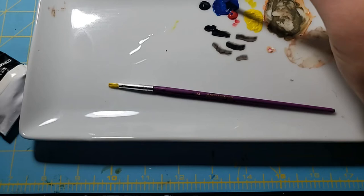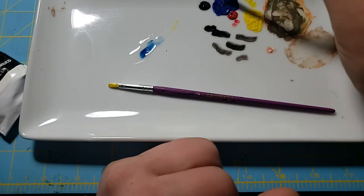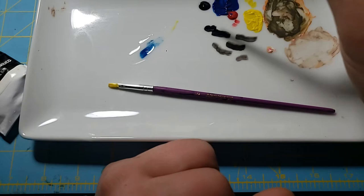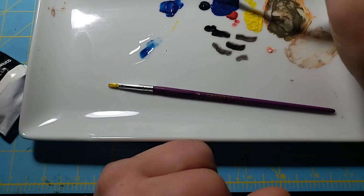And then we're gonna just put a little bit of this. Get a little more in there. Maybe need more of that. Okay. It's not bad. Probably should have spaced out the colors a little bit more.